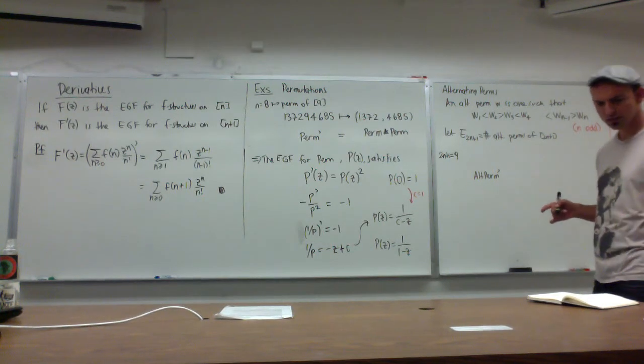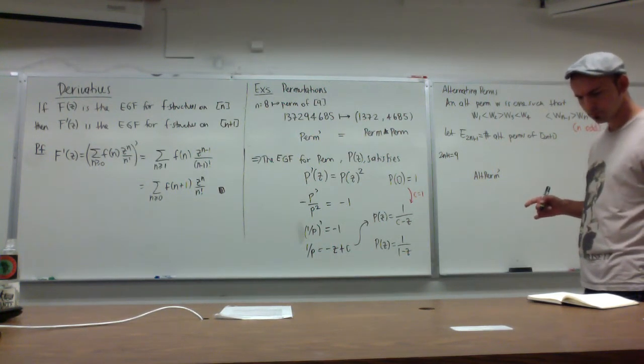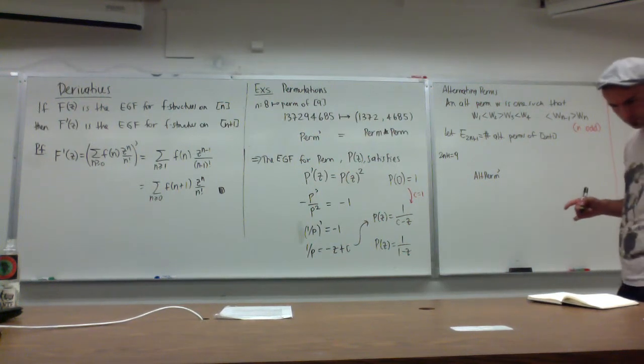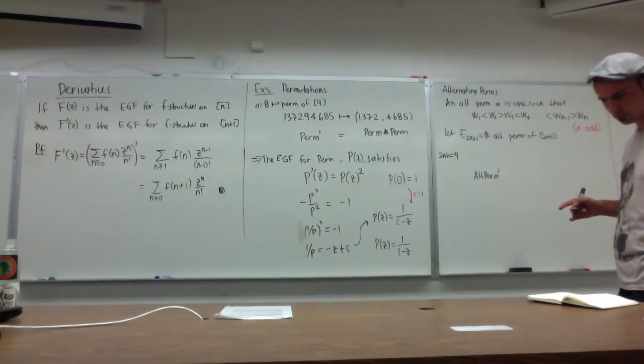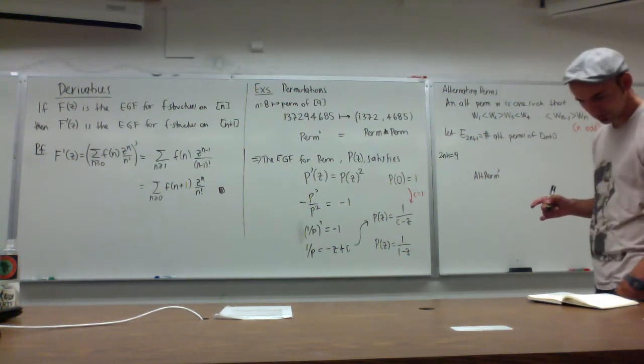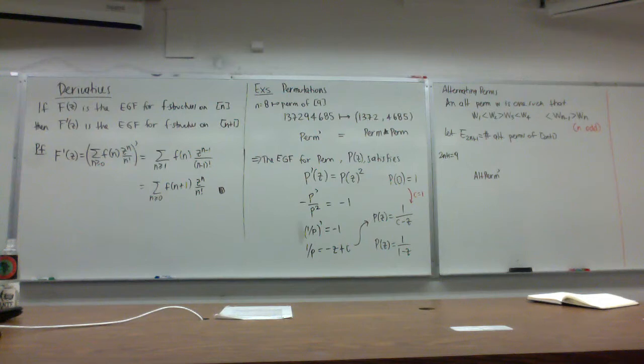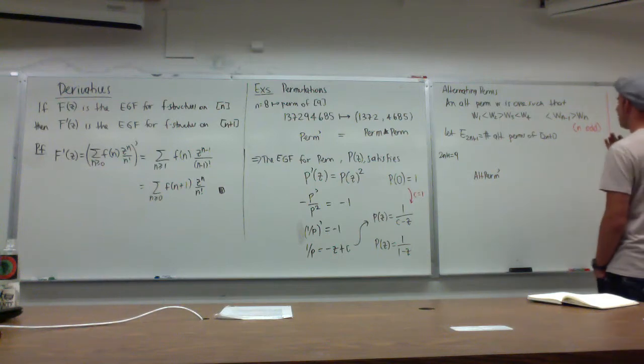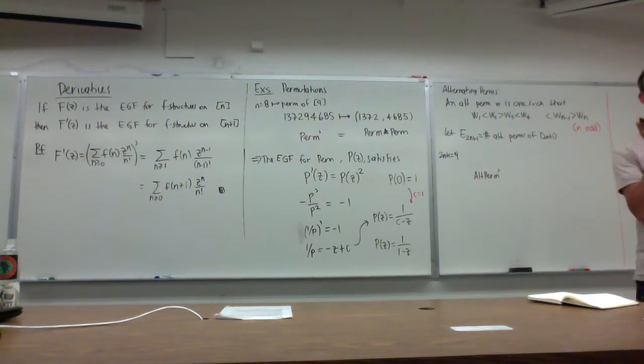Wait, what am I trying to say here? You want n to go up by 1. There are two ways of doing this, instead of 9, to separate even or odd, or I could also just allow even permutations, which are the ones that go bigger, smaller, bigger, smaller, bigger, smaller.